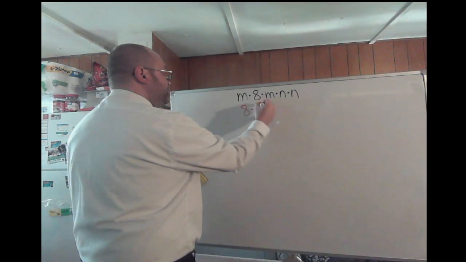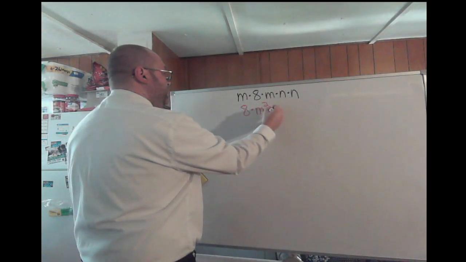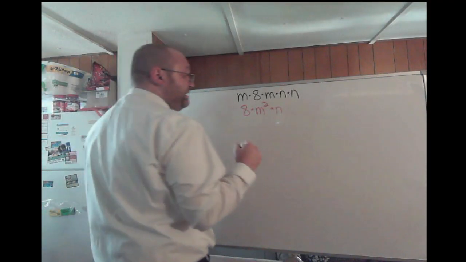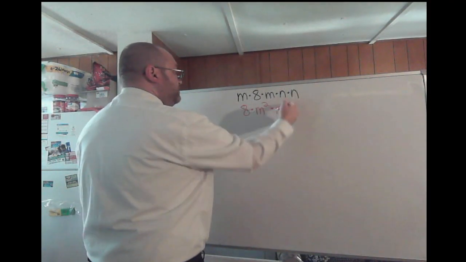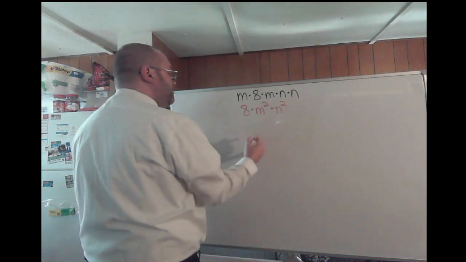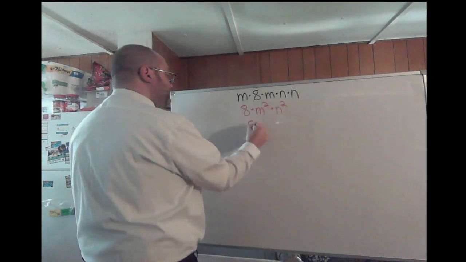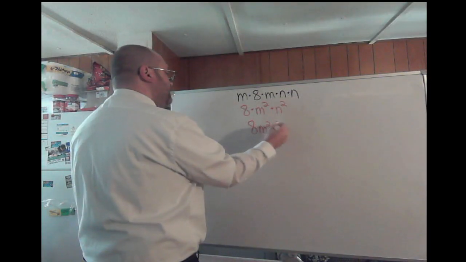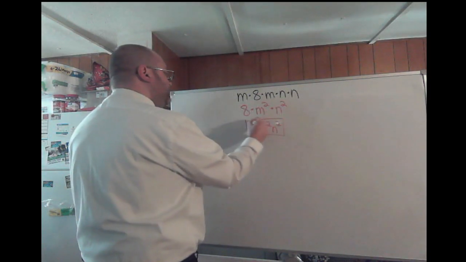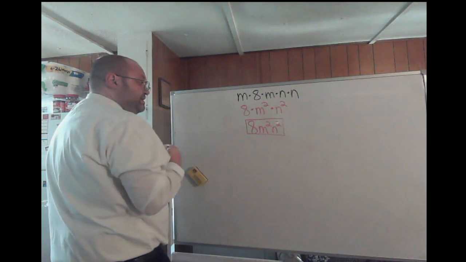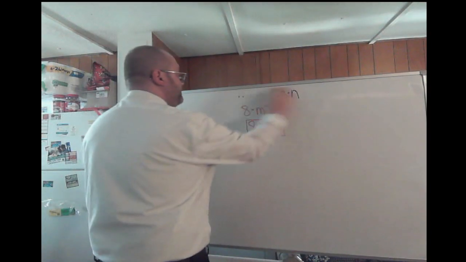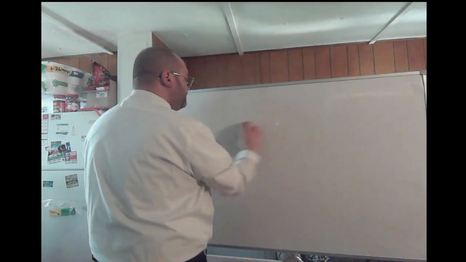1, 2. So that'd be 8 times m to the second power times your base n, which how many times is n being multiplied? 1, 2. Also to the second power. So multiplying these together, you can write 8m squared n squared. That's exactly how you can write it in terms of an exponent. That's what you get, 8m squared n squared.